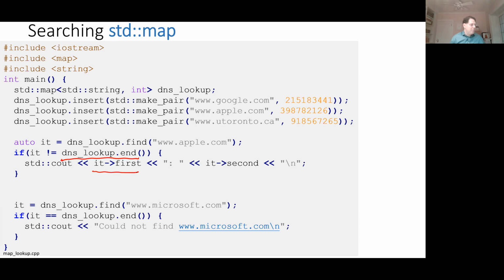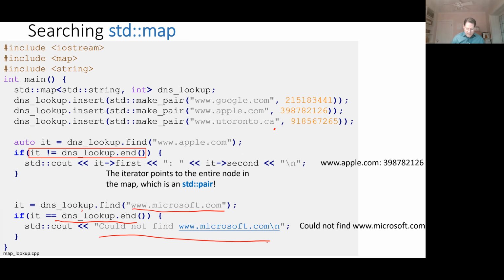The iterator is pointing to a pair. That's what we put into this binary search tree. So we can ask for the first element in the pair, which is going to be the key. And we can ask for the second element in the pair, which is the value. Are you familiar with this arrow notation? Do you recognize that from 244? Yeah, that basically means if I have a pointer to a structure, I can use this arrow notation to say get me this member within the structure using that pointer. Iterators behave like pointers, they present that abstraction, so you can use the exact same syntax with them. Down here, in this case, there is no microsoft.com that we've put in. So the iterator would be equal to the domain name server lookup.end, and we'd print out this error message. So that's how we check whether it's found or not. All right, so that's what would come out of the output.